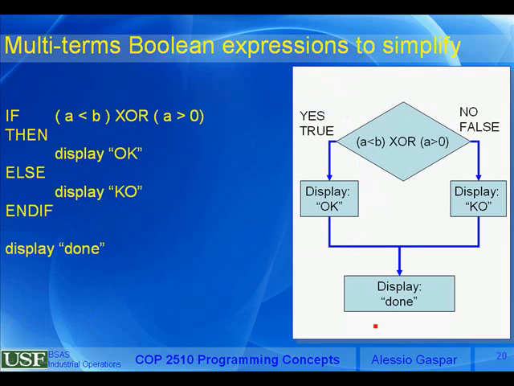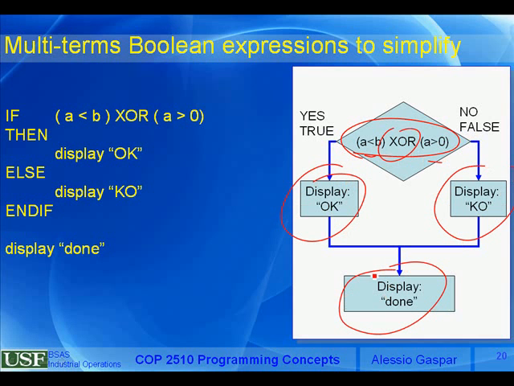What about the exclusive OR? This is going to be once again the same story. I start with a program that is really, really compact, okay? I have here an exclusive OR operator between two terms in my condition. I display OK when this condition is true, KO when it's false, and then I display done.